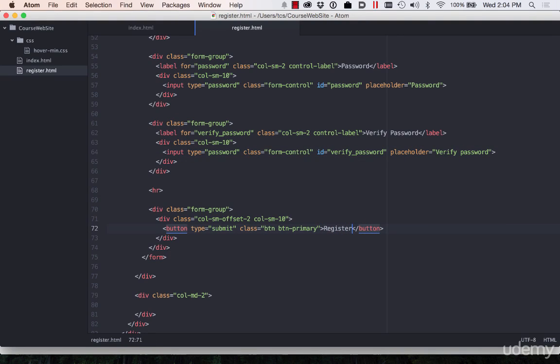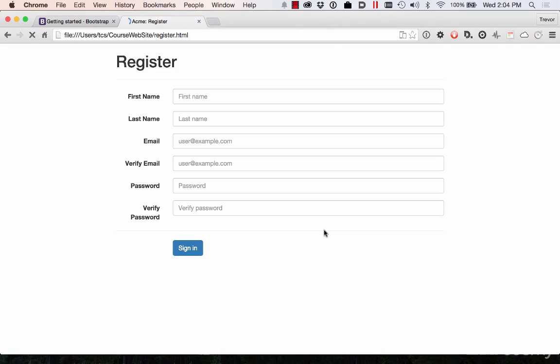Now what we're going to do next, now that we've created this form, and we'll just look at it, it looks exactly the way I want it to look, what we need to do next is have some logic in here somehow that ensures that people fill out the fields that we want them to fill out, and that when they type in the email and the second verify email, those match, and that the password and the verify password also match. And in order to do that, we're going to use some JavaScript. And that's where we'll begin our next lesson.